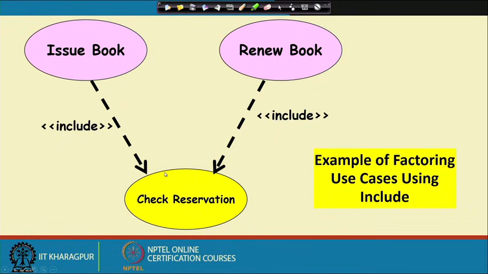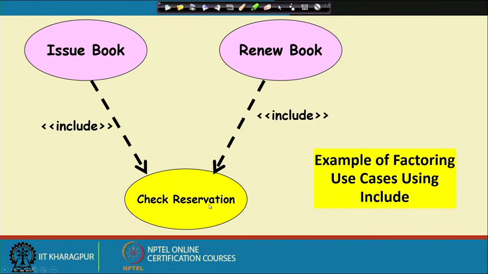Then we can just write this representation. It means that both these use cases require checking the reservation, and this check reservation functionality will be developed once. We will have a separate sequence diagram for check reservation, and that will be invoked by both issue book and renew book.